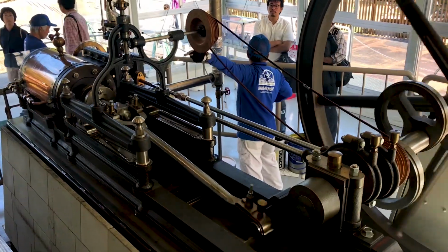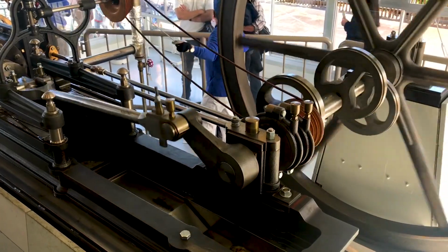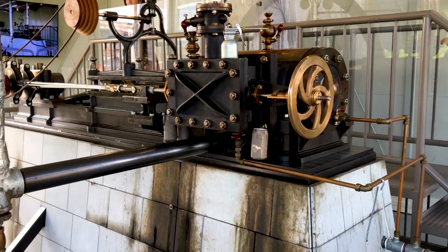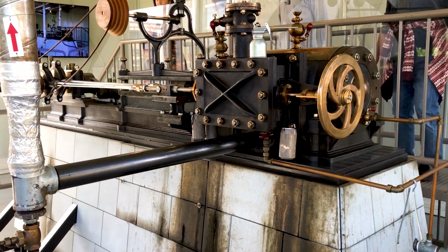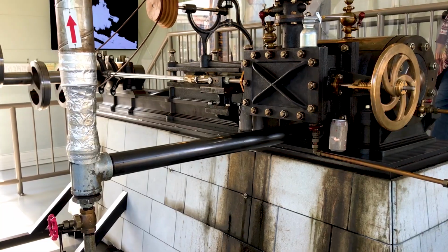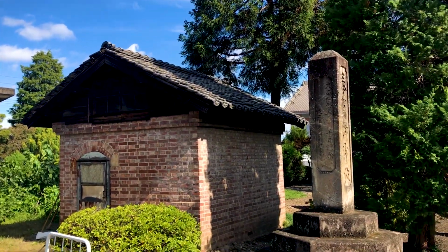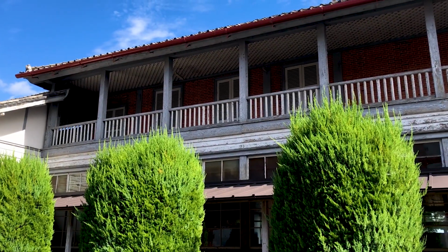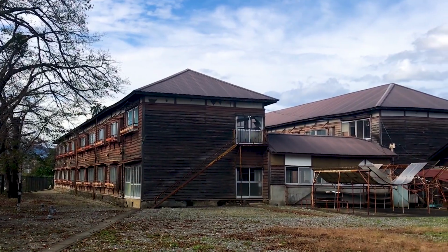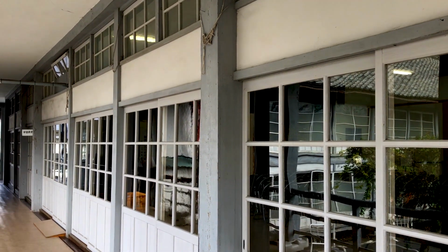Inside the U-shaped area is the power plant, featuring a large iron water tank and of course a big steam engine imported from France, though the current version's a replica, of course. Outside the U-shaped plant area are groups of factory-related buildings, including Western-style houses for the French plant managers, dormitories for the female workers, an infirmary, and recreation buildings too.